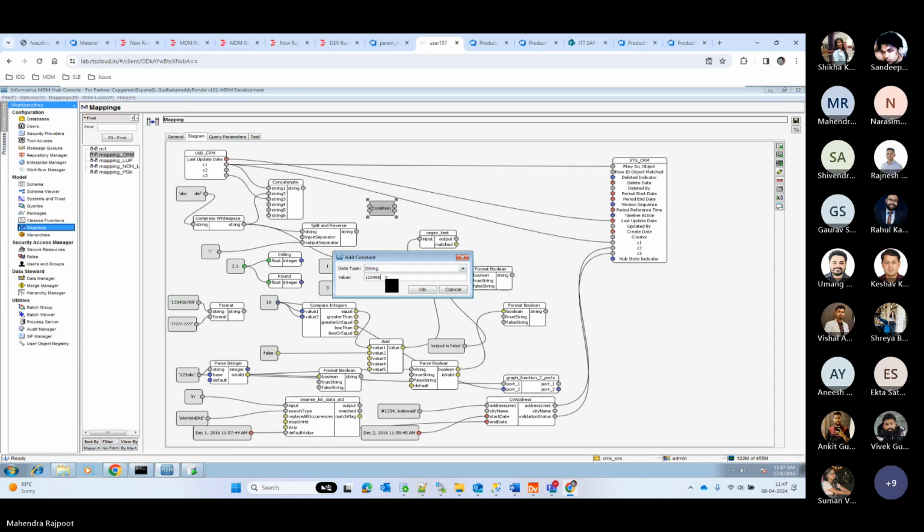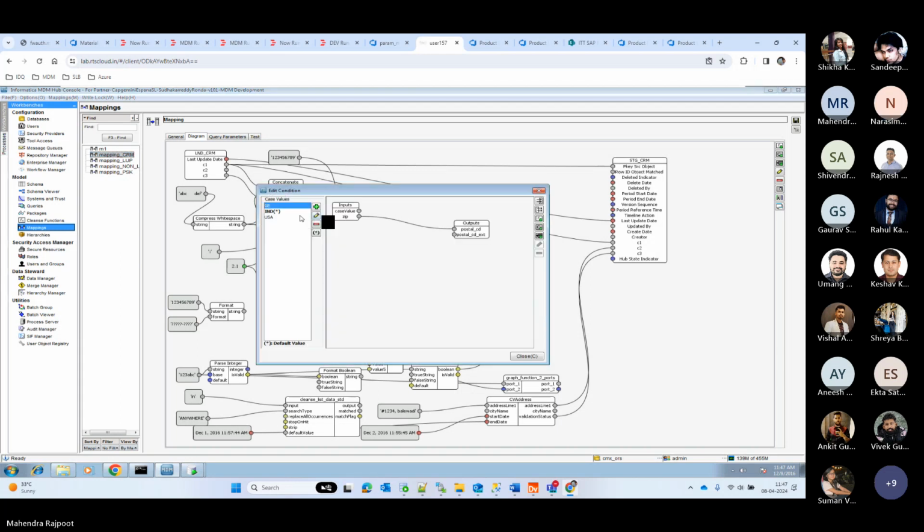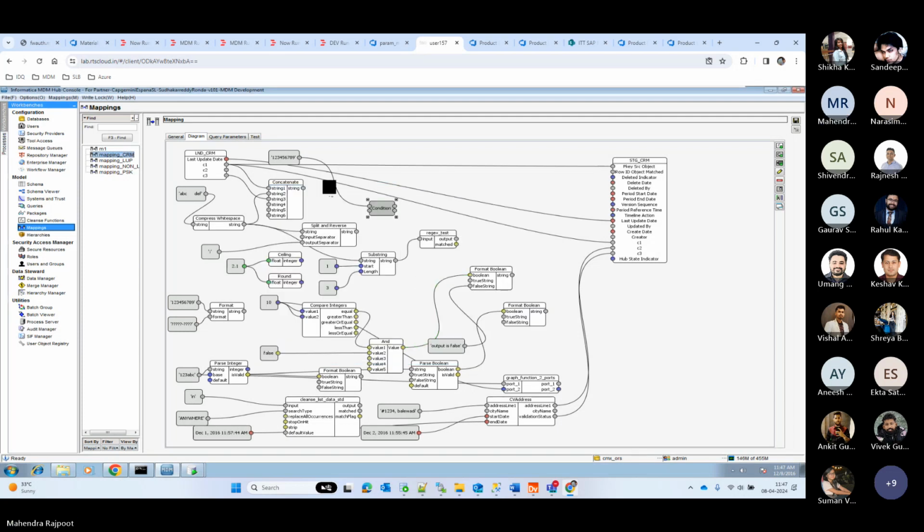You can put that. Case value doing it zip here. Okay. So that's it.